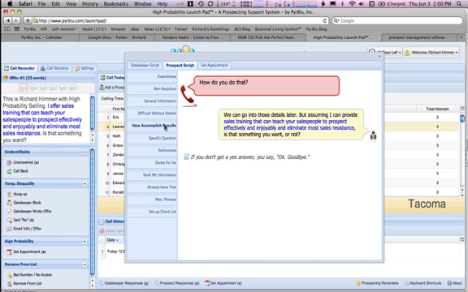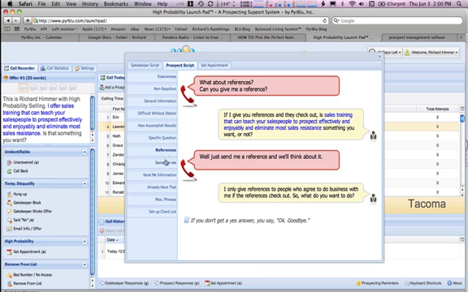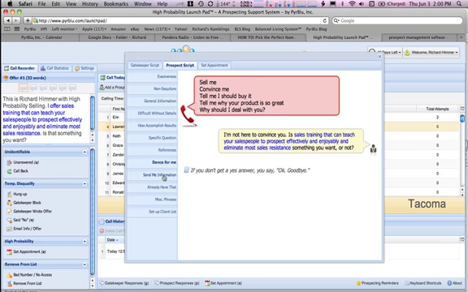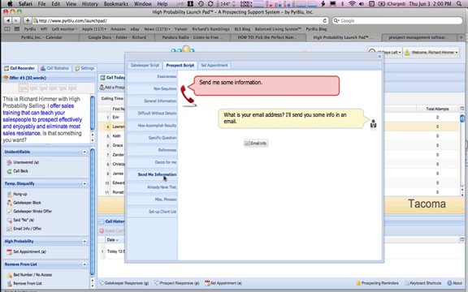So this is the only thing you really need to remember and get familiar with in the software: where these answers are. After about an hour to 2 hours of time in prospecting, you'll become very comfortable. Many of these responses you'll have memorized, but we do not recommend you base everything on memory. Try to stay on script. One of the problems you have is when you get comfortable ad-libbing, oftentimes you get away from the script and you don't know exactly why things aren't going as well as you wanted them to go.